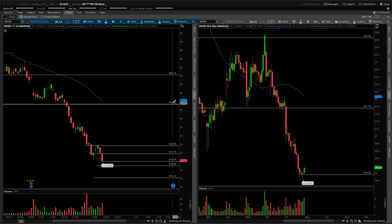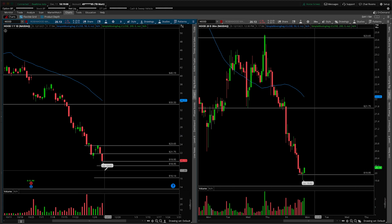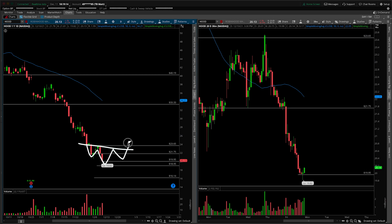So hopefully you got the sense today that Robinhood really isn't looking fantastic here. Good increase in volume on the sell side as well from Friday. Just everything is not adding up right now for fishing for new longs. The only way to get involved in this stock to the long side would be if we put in some sort of pattern. So what I could see potentially unfolding would be maybe an inverted head and shoulders breakout up and over this 24.